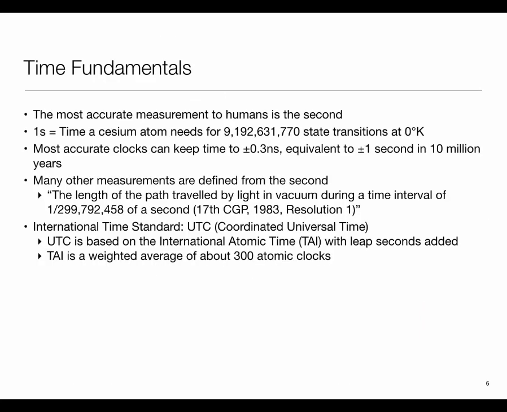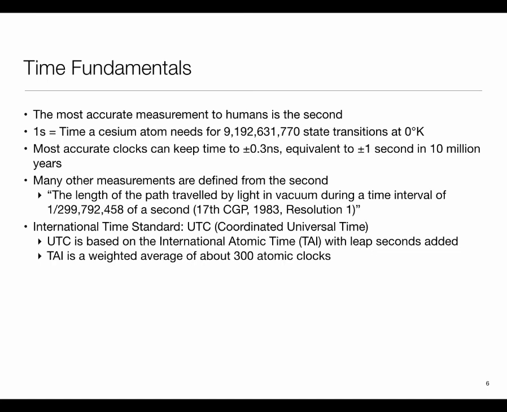Okay. Anyway, the unit of time, of course, is the second, and the way it is defined is in terms of a certain number of transitions of the cesium atom. This is kind of a philosophical point. There is no such thing as an absolute notion of time defined by the laws of physics. We decide to call that many state transitions of the cesium atom at a particular temperature a second, and everything else is relative to that.